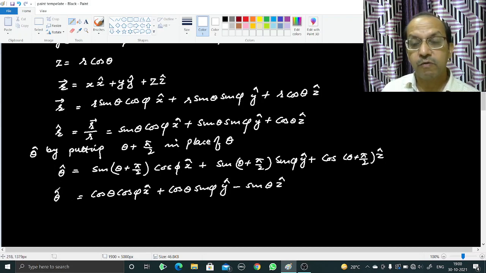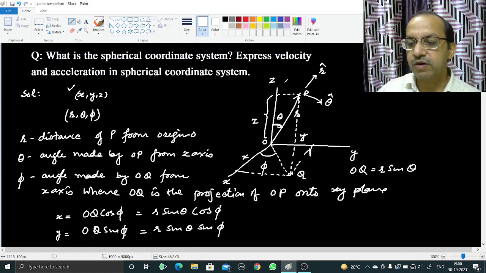Now we will find phi cap. Where is this? So phi cap is the vector perpendicular to both r cap and theta cap. So the direction of OQ will give the unit vector OQ, and a vector perpendicular to it will be phi cap. Here you can say the direction which is perpendicular to both r cap and theta cap, and it is into the plane of this screen, it will be phi cap. So to find phi cap, first we will have to find the OQ vector, then OQ cap, then we will add pi by 2 in the angle, and we will get phi cap.